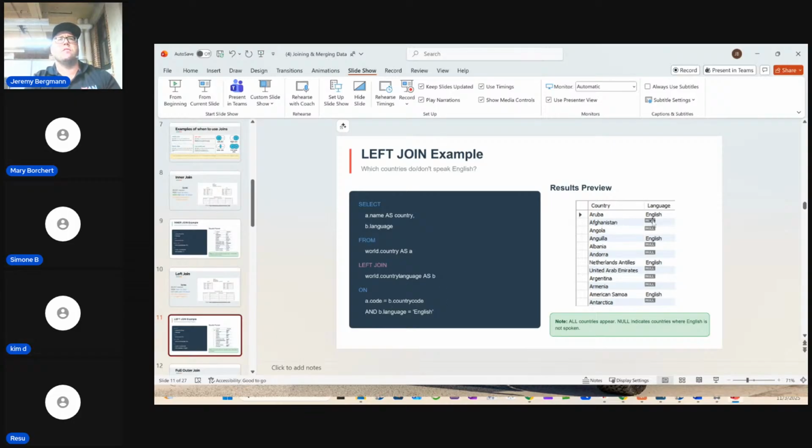So since it couldn't find a record where Afghanistan had English in the world.country language table, it sets those fields from table B, the world.country language table, to null.